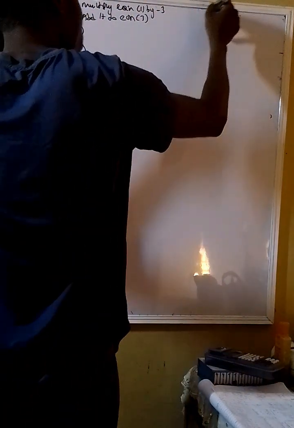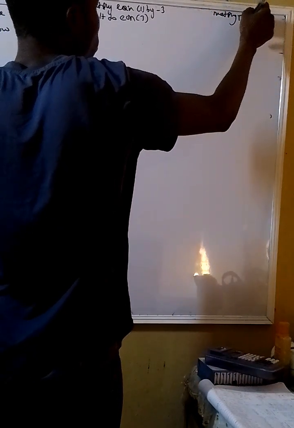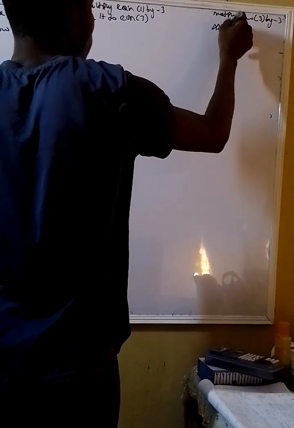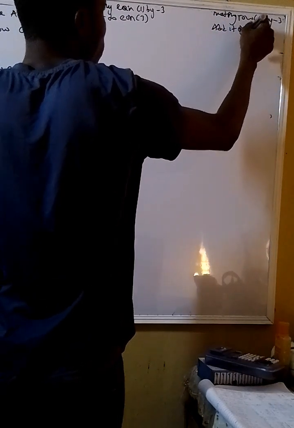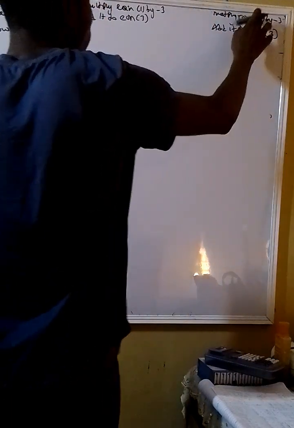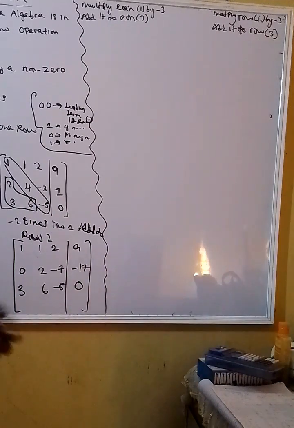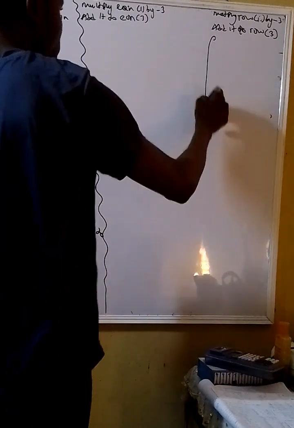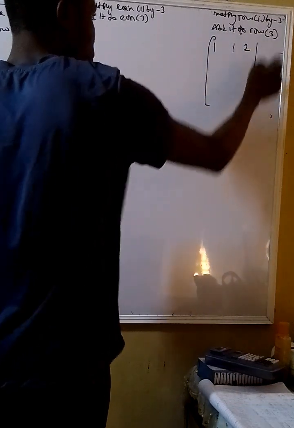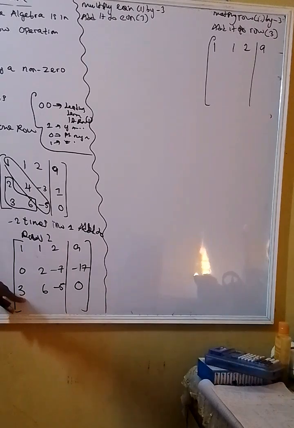And under row operation, we can say multiply row 3 by negative 3, then add it to... multiply row 1 rather by negative 3 and add it to row 3. So under that, we know that we are less concerned with row 1. We don't have issue with row 1. Like I told you, our problem is based on row 3 because that is where the action wants to be performed, which wants to turn this to 0.